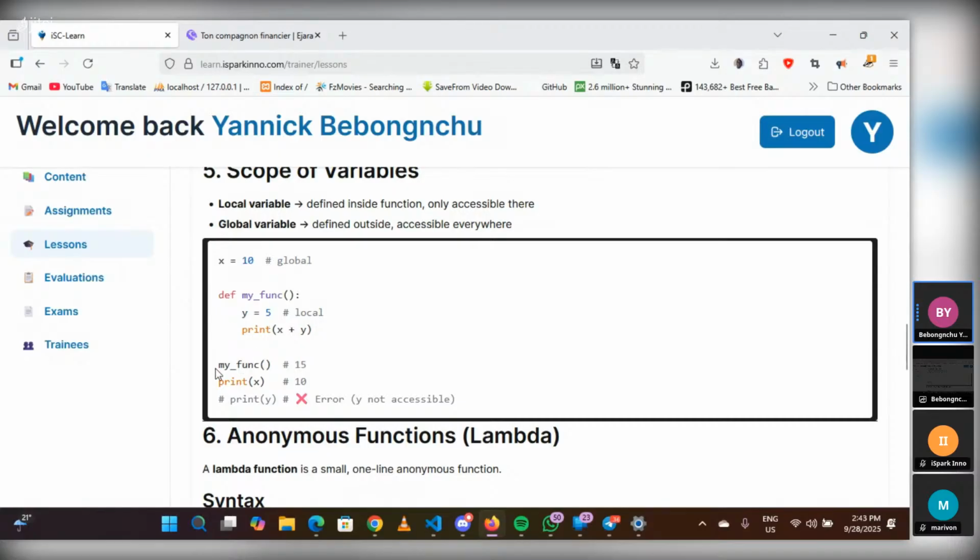Outside, if I print x, it will work because x is global. But if I print y, it's going to show me an error because y is inside the function. Outside, it's not accessible. Is that clear? Yes, good. Any question?